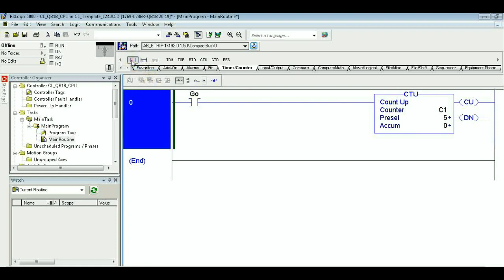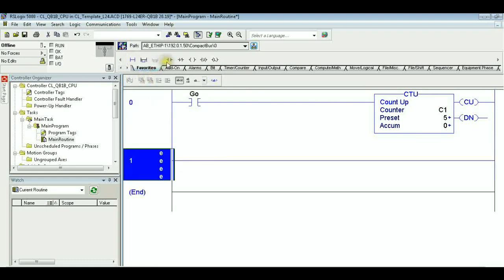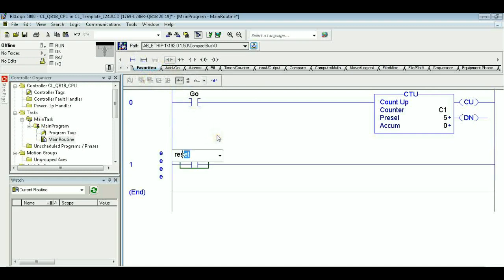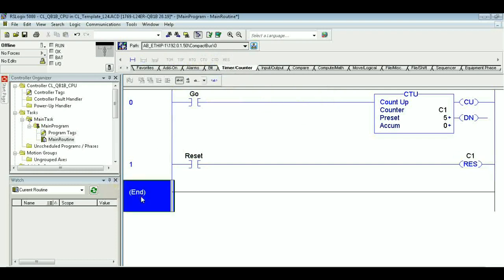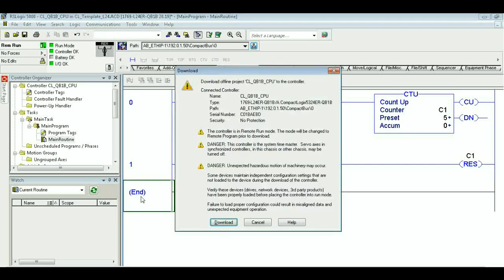I'm going to require a new rung just to establish the reset for this counter. So another XIC, referring to the reset input I have created. And to be able to reset this counter, we need to insert a reset instruction that exists in the same tab as timers and counters, and click on reset, which timer or counter it refers to, that's C1 in this case. So this is simply our program right now. Remember folks, it's not programming per se, it's only meant to illustrate the basic functionality of a counter. Having it completed, we can proceed with downloading it into the PLC.